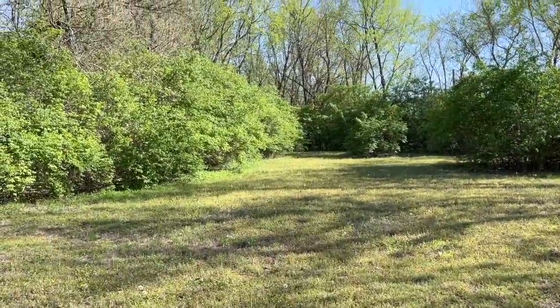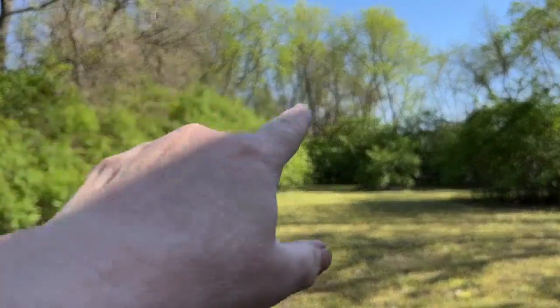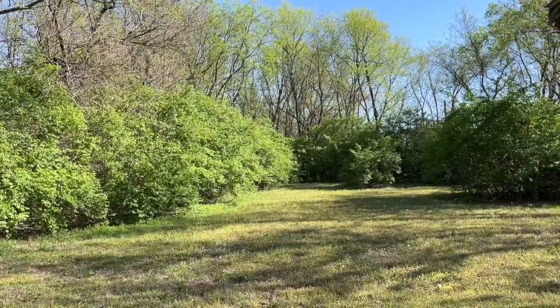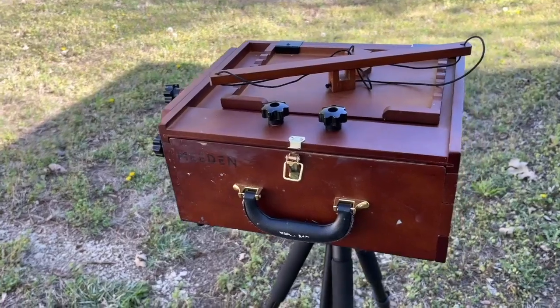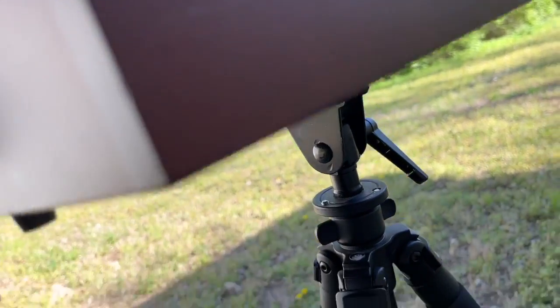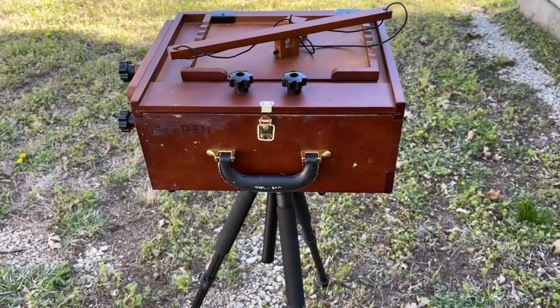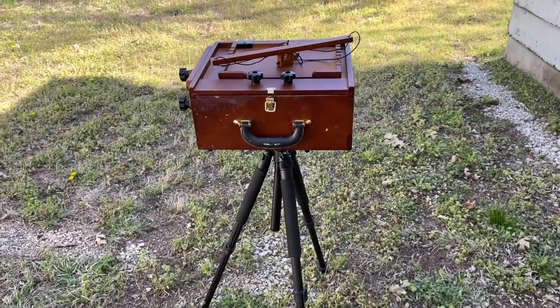Set up out here. I really like these tree lines, these trees up here. So we'll see. I'm using a Meeden easel, and it attaches underneath here fairly easily. It just slides into a little groove of an attachment that comes with the tripod and easel.